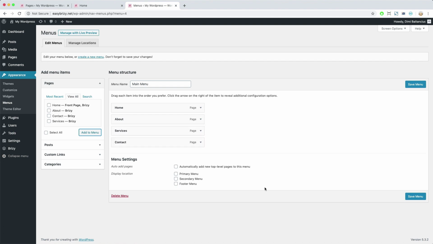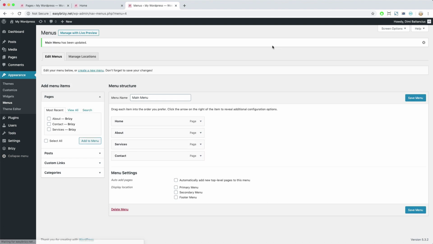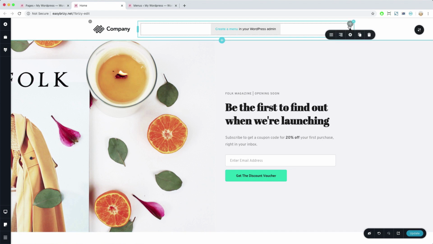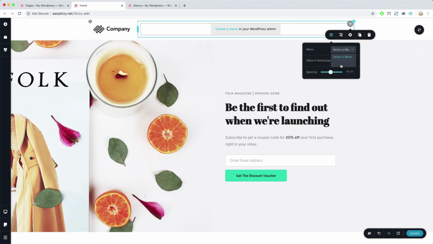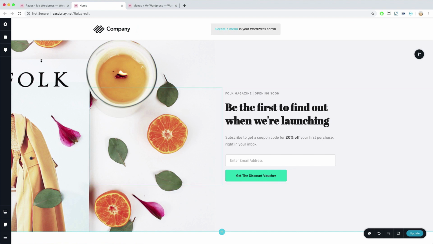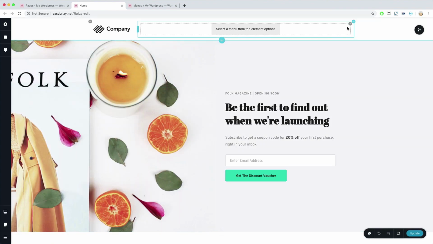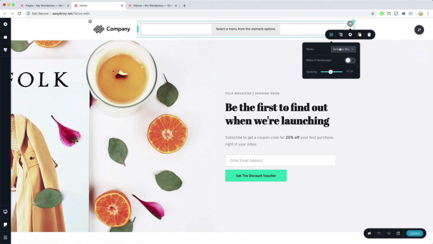Let's put services on top. Save. I'll hit an update here in the builder. We'll need a refresh in order for the menu to appear here. As you can see, it's not here yet, but if you update the builder and hit a refresh, it will go there. I think it will be automatically. No. Okay, we need to select it from here.